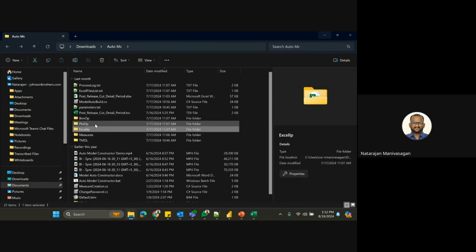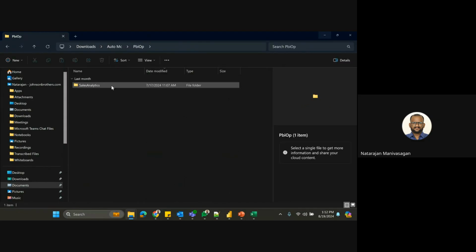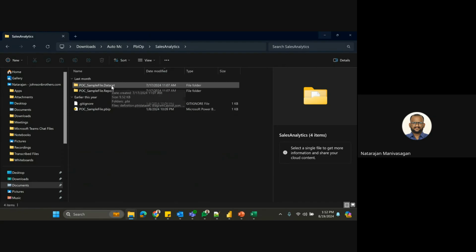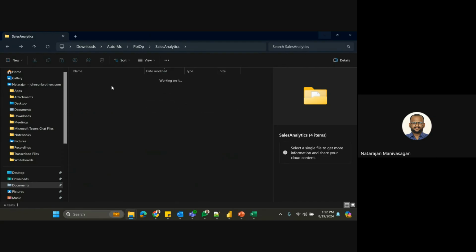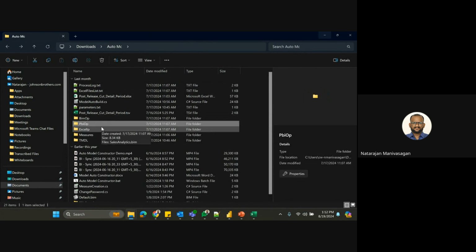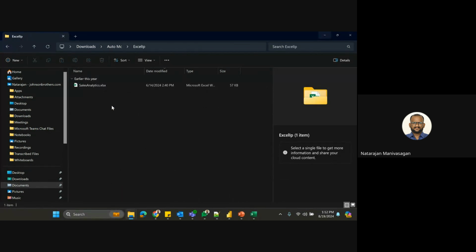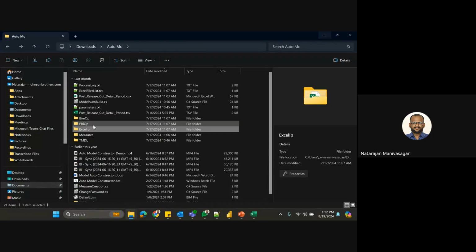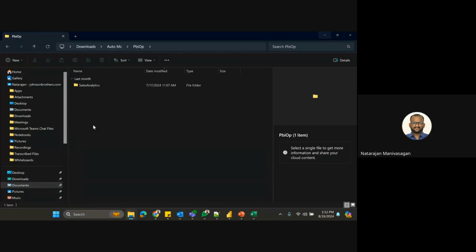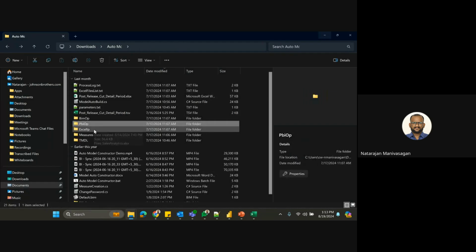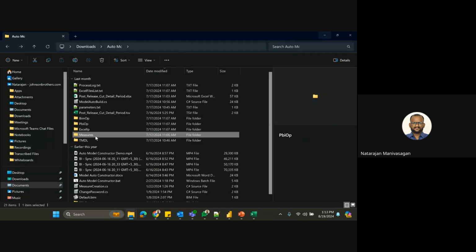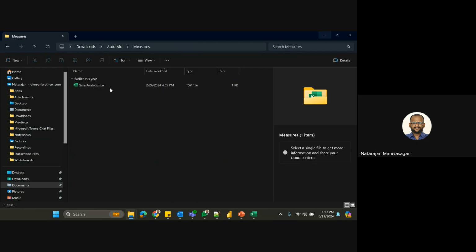Similarly, your output file will be under the PBI output folder. A folder will be created for each input that you supply. So if you place three input files under Excel input, there will be three folders under PBI output, one for each file. And then there's a folder called measures. Here you're going to place the TSV file.